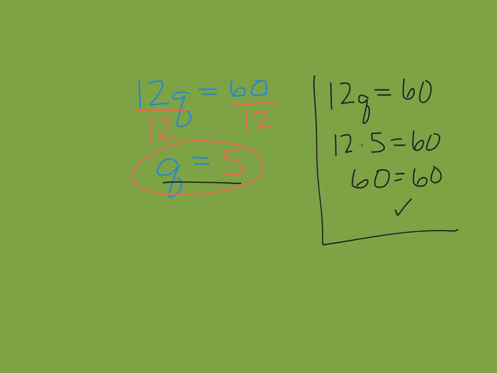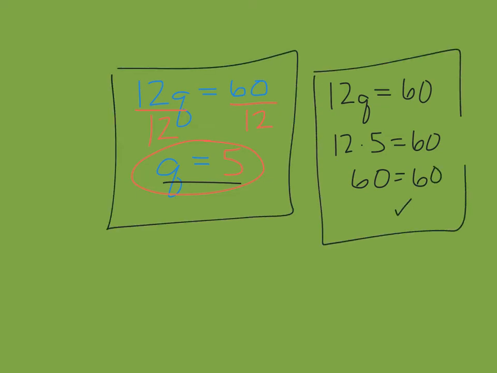And there's my check. Okay? So these are the two pieces of work that I need to see in order for you to get credit on something like this, okay? Here are two to try on your own, and then I'll post the answers right after. So let's do the first one.